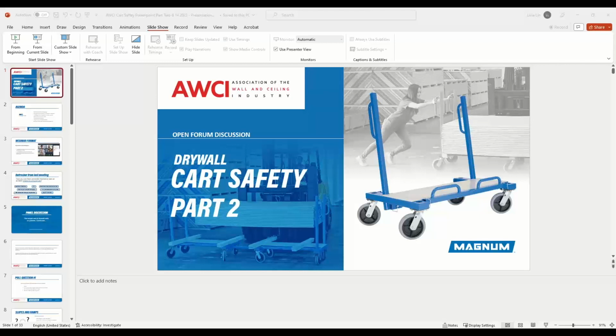So Ben would like to know, is the runaway cart a significant issue on job sites or not so much? I don't know that I've heard of a runaway cart. I think that these things happen and we classify it as a near miss, or people don't really speak up about the occurrence. It probably happens more than we know or care to know. But at the end of the day, I think there are valuable lessons to be learned from a lot of these things, and the more we can get people to speak up about them, the better.